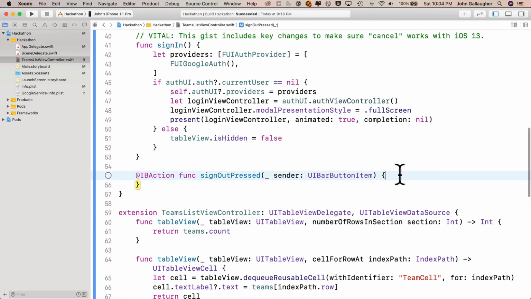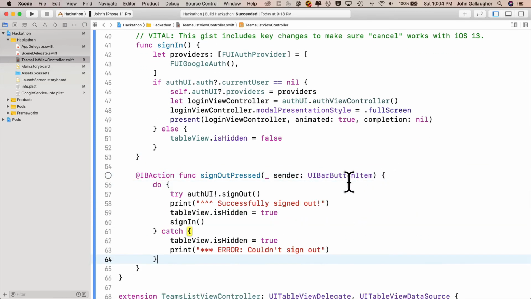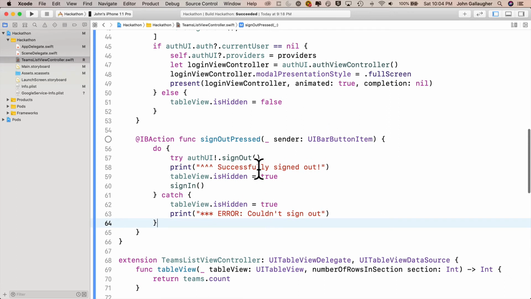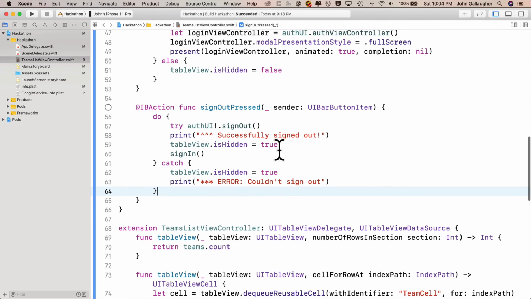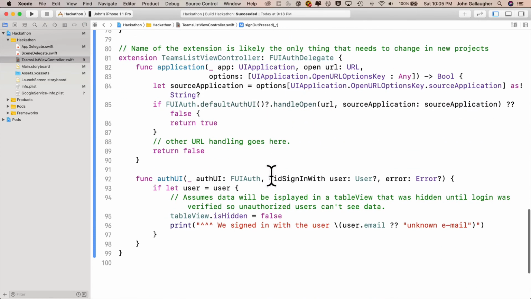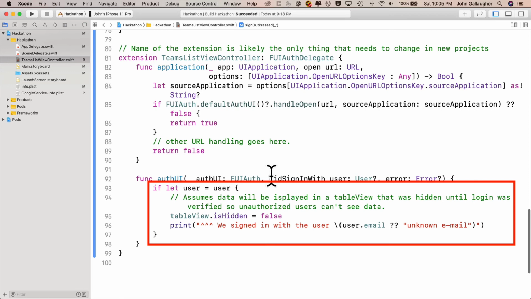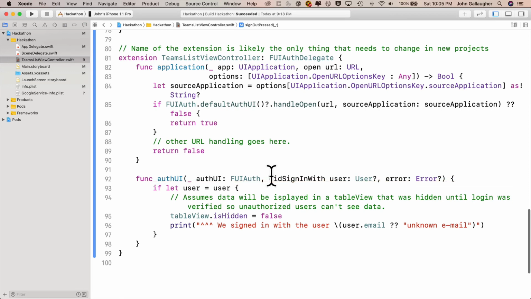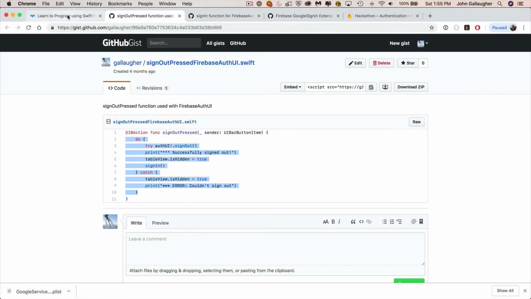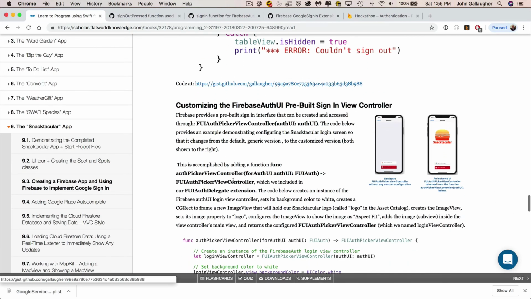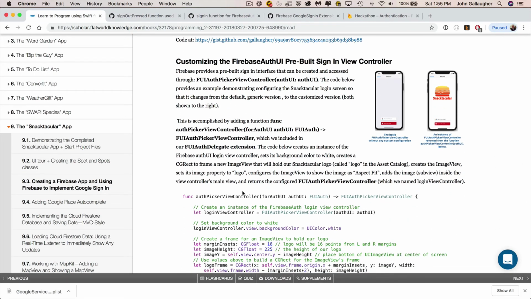And just as a reminder, what we're doing in here is if the sign out is successful, then go ahead and hide our table view. And what we do is we actually show our table view if the user goes ahead and has properly signed in down here. So there's some code down here. But again, this code is very, very similar to what we described in classes, being like a software Lego. We can continue to reuse it.